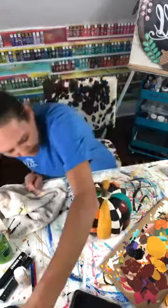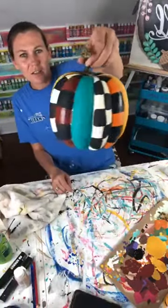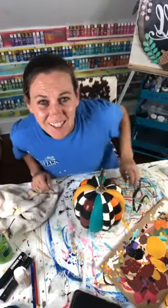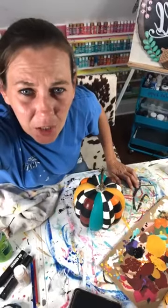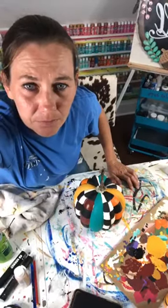Okay, so this is it so far. It's a beautiful color, y'all. You saw Jessie last night, yay! You did too, Miss Grace? Trina, where did you buy the pumpkin? Miss Terry, I got this pumpkin from Walmart.